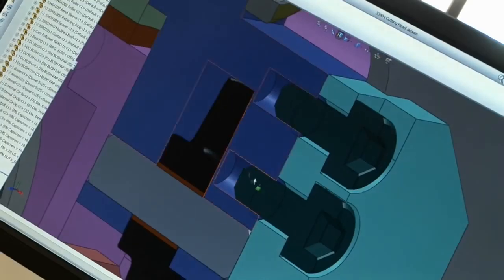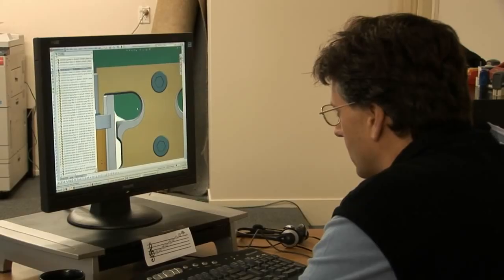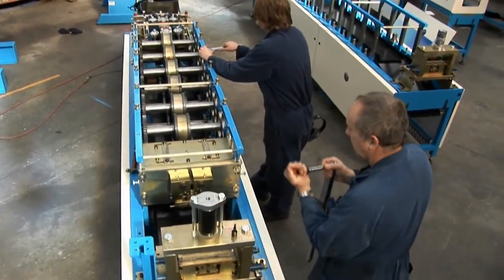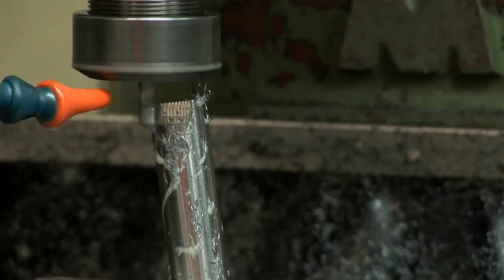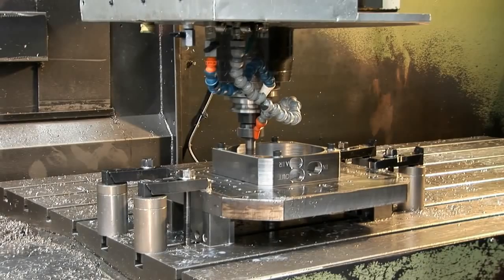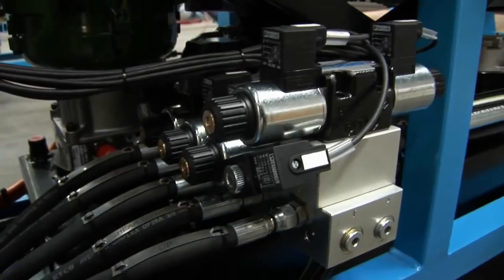One of the unique attributes of Howick Engineering is the quality of its customer involvement. Their innovative team takes the customer's ideas and needs, then designs and manufactures machines to address their specific problems. Trust and reliability is the hallmark of their organization — Howick Engineering is respected and has a reputation for delivering high-precision work to specification, on time and within budget.